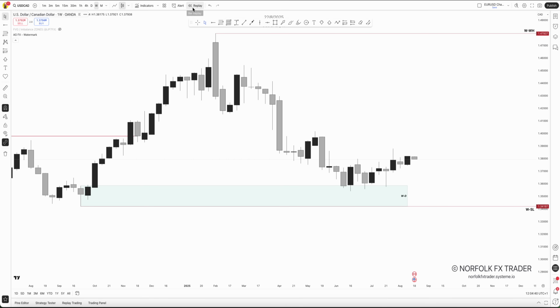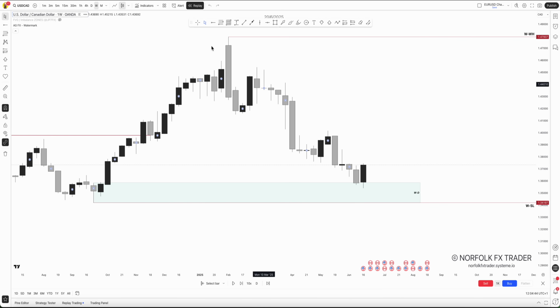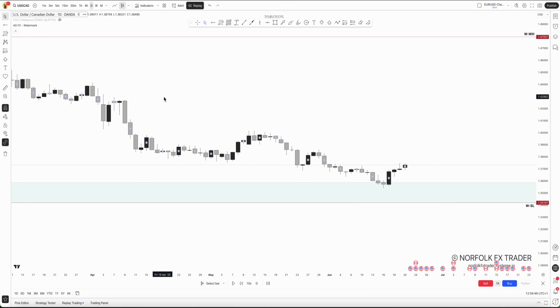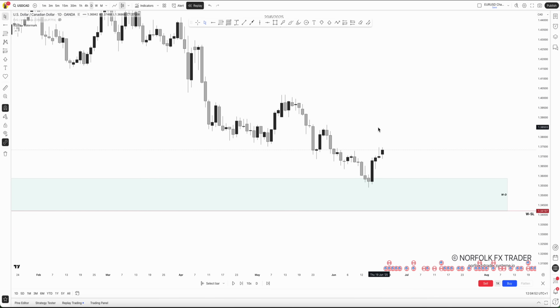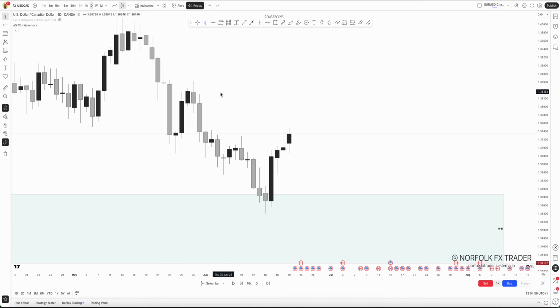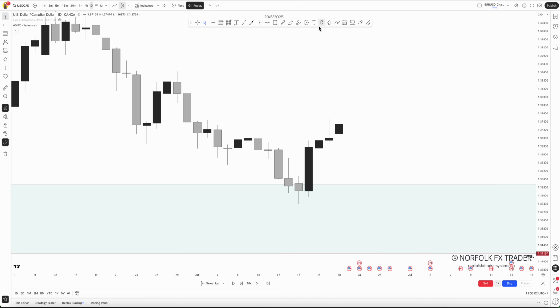Let me just go to replay mode to make this even easier for you to understand. We can now go down to a daily time frame, and what we're looking for is the use of multiple time frames to show us that this market is indeed shifting out of this weekly area of demand. Now what we can look for is the same process. Let's go in close to these candles so this is easy for you to see.